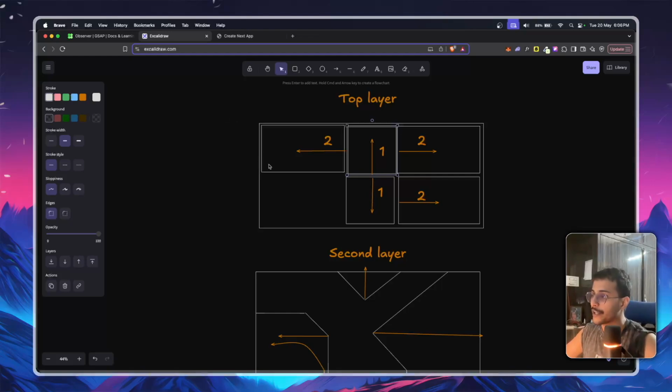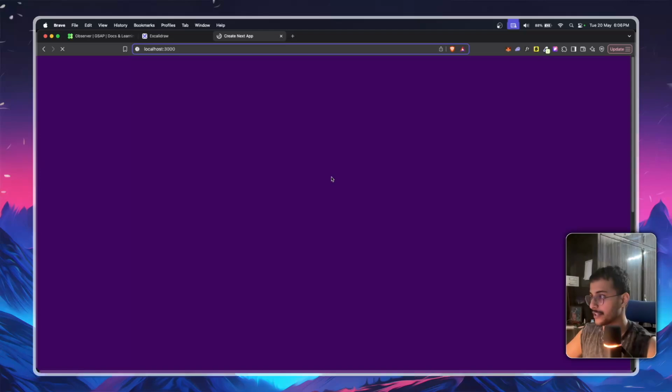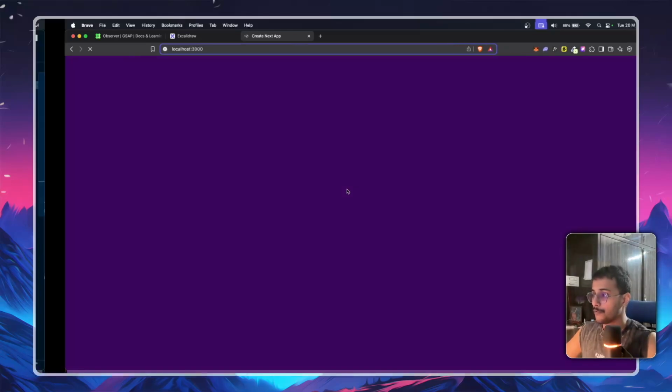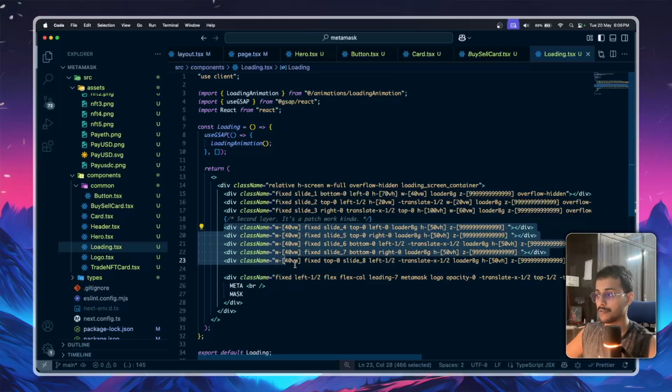Okay. So we have two layers in this animation, the loading screen that's happening right now. First is this three. This three is the base layer, and on top of it are these slide five div elements.